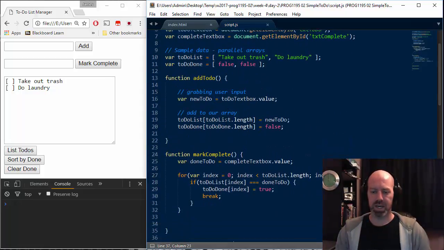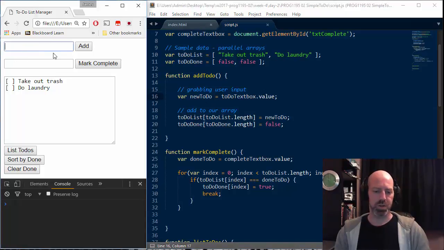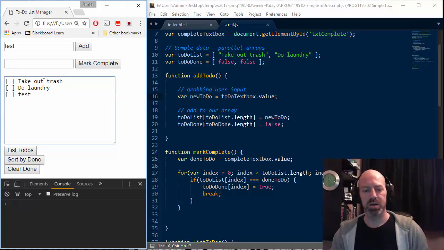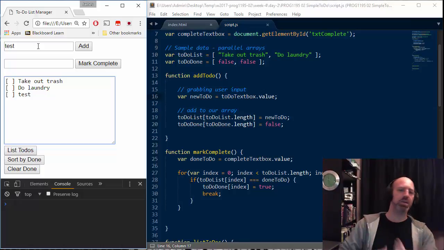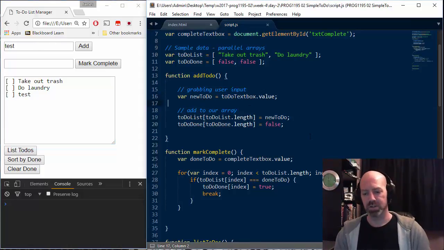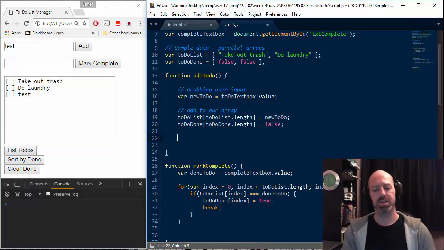I also want to go up to my add to-do item. Okay, now add to-dos, when we go like this, I add in a test, I press add. Number one, when I add it, there should be some kind of visual feedback to me that I have added it. So instead of me having to go and click list to-dos and have that to-do item come over here, I should somehow find a way to show the user that yes, your button click was registered and something happened with it. So one thing I can do is I can clear the text box.